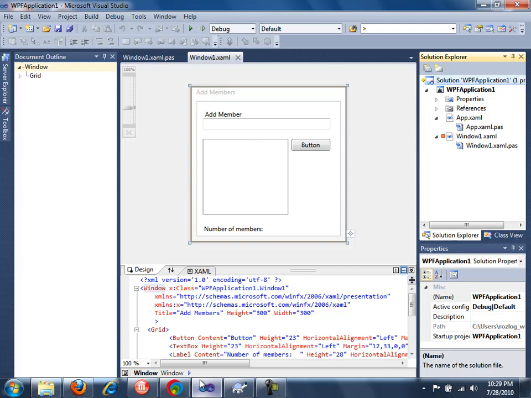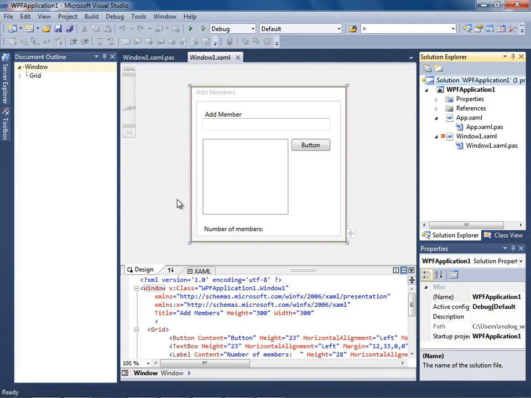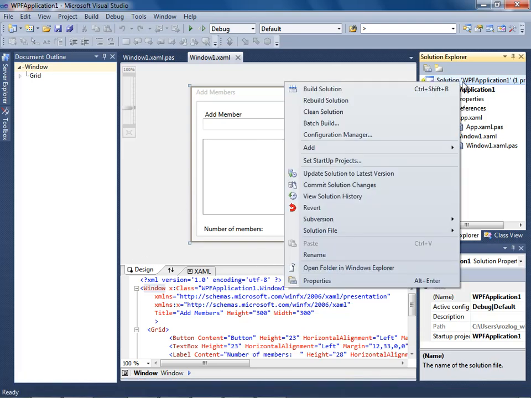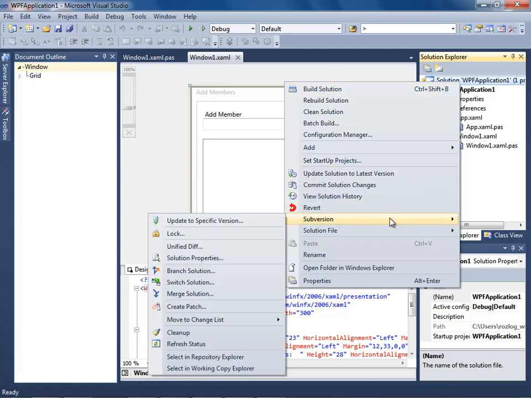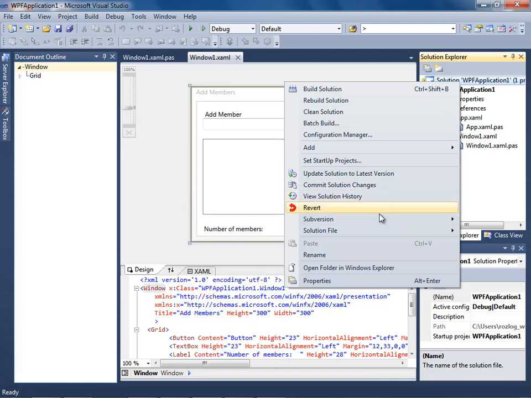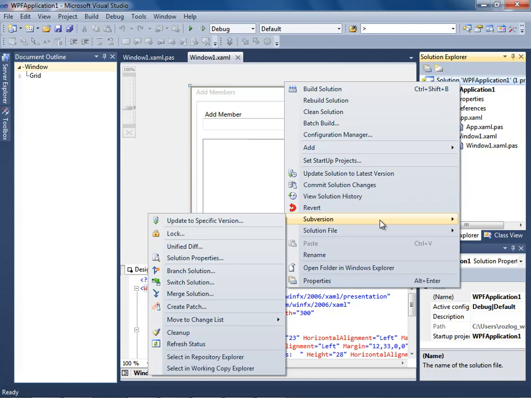The next thing I want to show you is that inside of Delphi Prism XE, we also have subversion support built into it. So if I want, I can have a project just like I have, and I can right mouse click, and just like in RAD Studio, we have our subversion, and this project's already under management, so I can update it, I can commit it, or I can go into the subversion and I can do branches, switches, and merges. I can do all of the subversion things that you would expect to do.